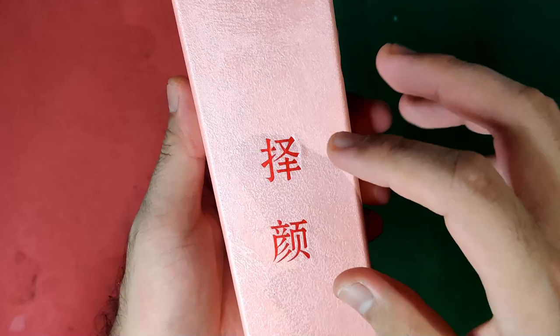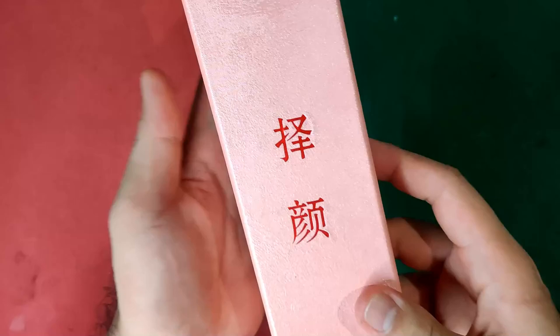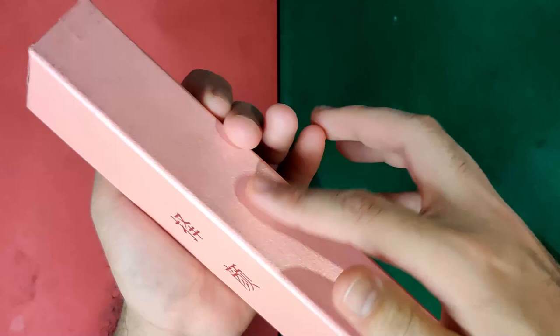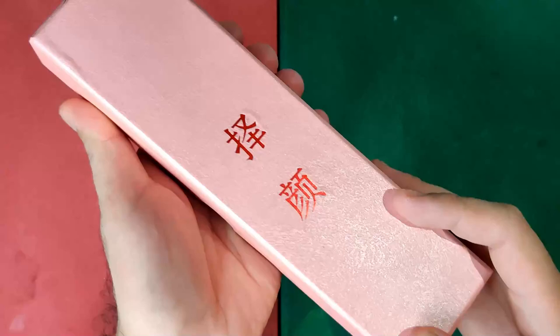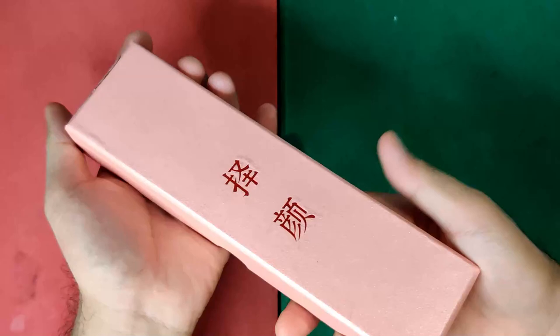Here in front there are two characters — I think Chinese. According to Google Translate, one character means 'choose' or 'select,' and the other means 'Yan,' or 'gorgeous' or 'beautiful.' So if any of you really understand these characters, kindly confirm if my translations are correct. The box is a paper box and it feels sturdy. The cover is a specialty textured paper — kind of glossy and elegant — though after some time I got a crack, which I think was due to my mishandling.